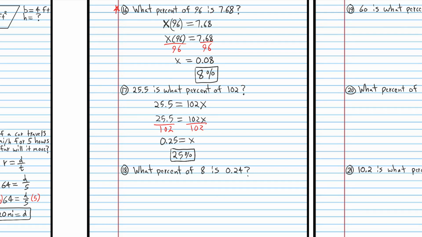All right, we're back. So what percent of 8? So we're going to take 8 and multiply it by a percent written as a decimal, and that's going to be equal to 0.24. So if you wrote 0.24x is equal to 8, that is not correct. That's the mistake that I almost made in number 17. You're multiplying 8 times the decimal, or the percent written as a decimal. All right, so as usual, you just rewrite because you're about to perform an operation on both sides of the equation. You divide both sides by 8.